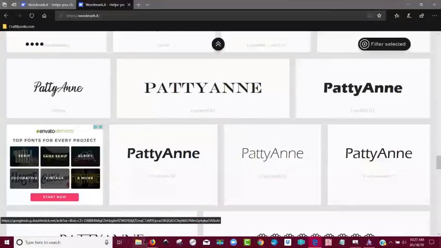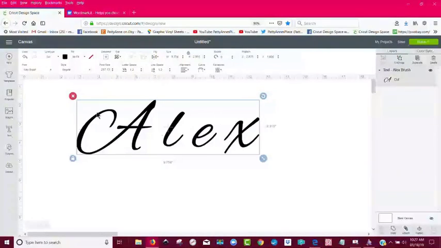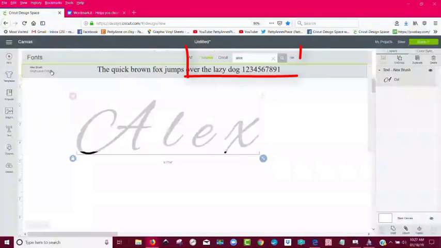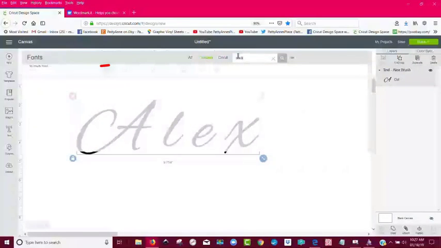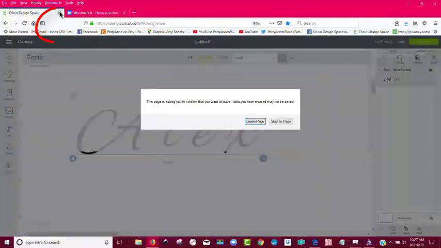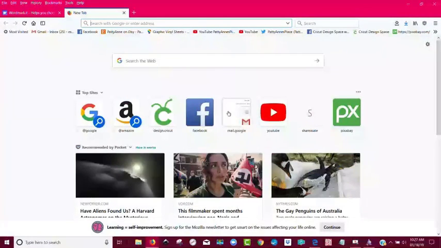Now, how's that work with Cricut Design Space? Let's check it out. Here's one that I did. Let me get rid of it. Oh, let me just change the font. Now, I'm going to look for that one on my system that was called Andy something. A-N-D-I. Okay, it says no fonts or no results are found. What the heck? You know what the problem is, right? X this out. Leave the page. Open Cricut Design Space again.